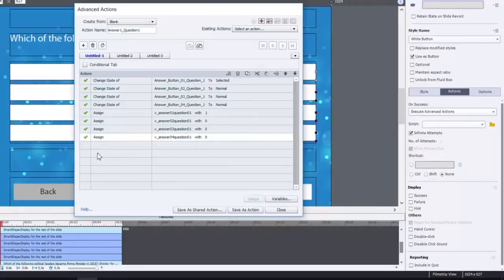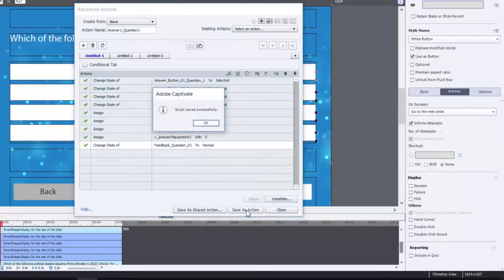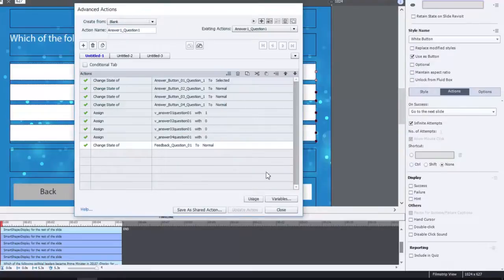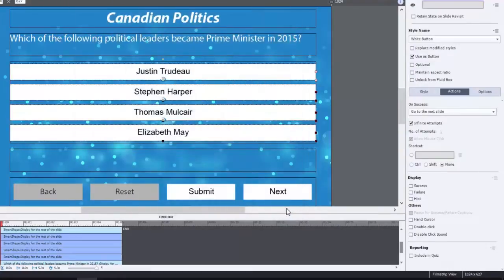One last thing we're going to do is we're going to change the state of our feedback caption back to normal, which, if you recall, is completely transparent to our end user. I'm going to save this as an action, and I'm going to close this window.